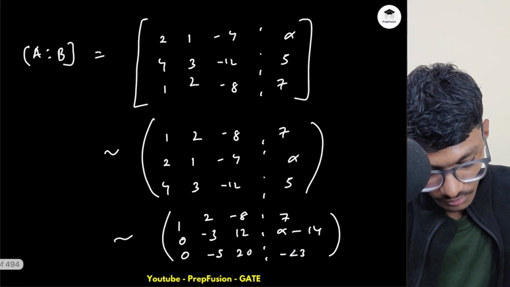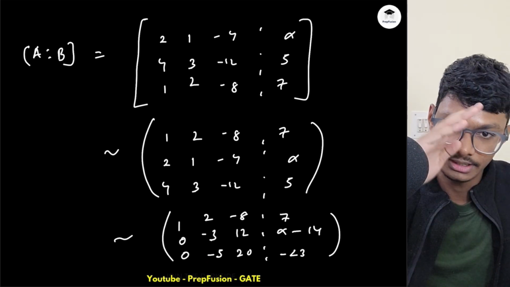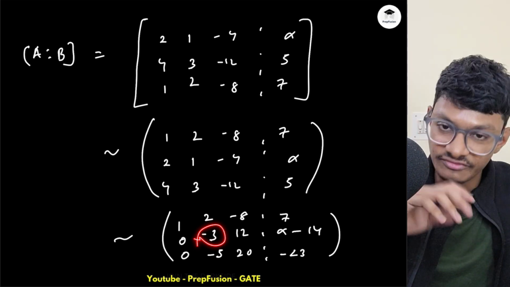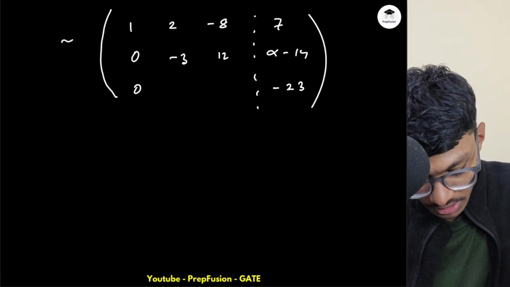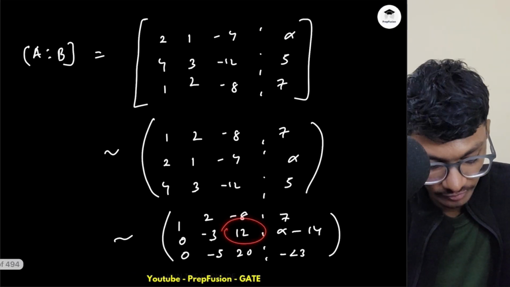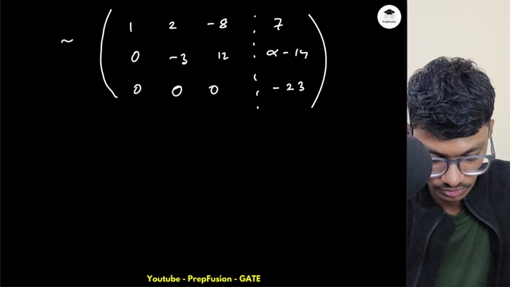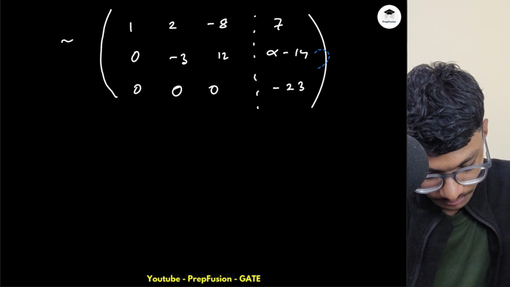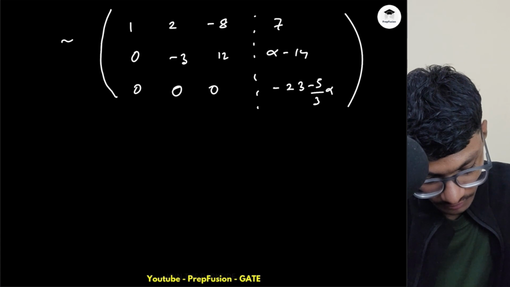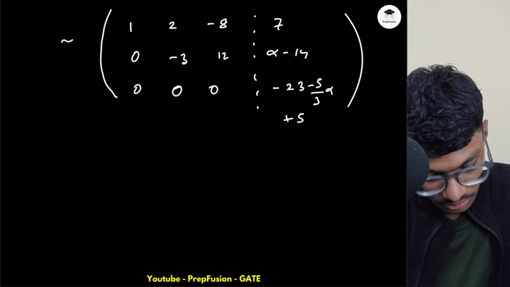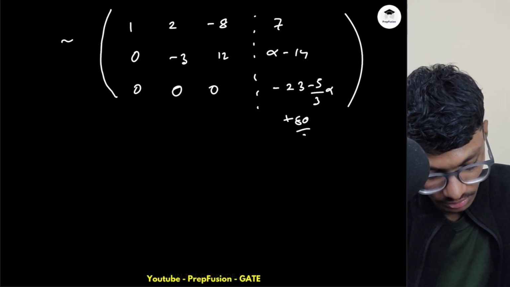What would I do? I will multiply by 5 over 3 and then subtract these two, right? So multiply 5 over 3 in this row 2 and subtract, so this will go to 0. If I multiply 5 over 3, this will become 20. If I subtract 20, this will also become 0. So this will overall become a row of 0. And 5 over 3, if I multiply, this will become minus 5 over 3 alpha, and subtracting, this is plus 5 over 3, basically 80 over 3, right?